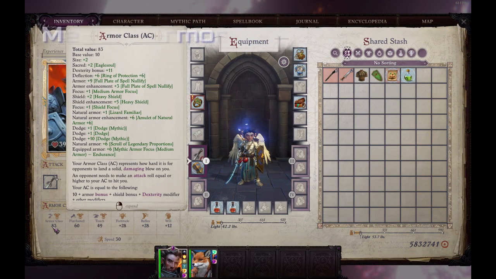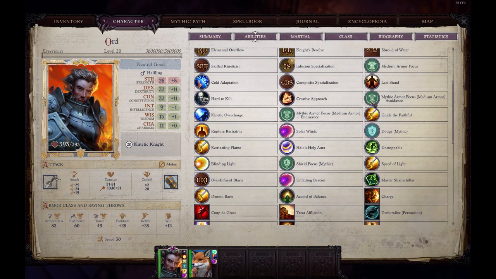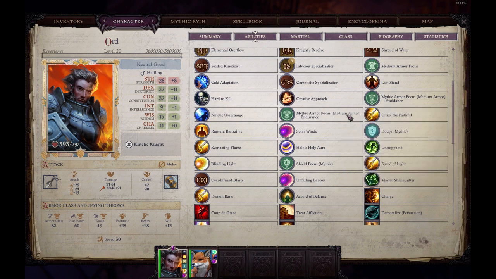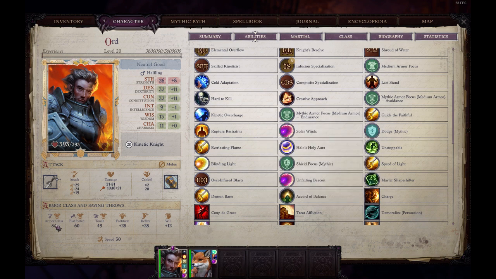Okay, so let's talk about medium armor, and this is the one that really surprised me. Basically, you have two mythics that help with armor class. Starting off, you still have a +14 armor bonus because you can use a mithril full plate. Even though you need heavy armor proficiency to use it, it counts as a level lower, so it counts as medium armor. As for the mythic armor avoidance, you get to add your con modifier to the maximum dex bonus your armor permits. The mythic armor endurance adds 50% of the armor's value.